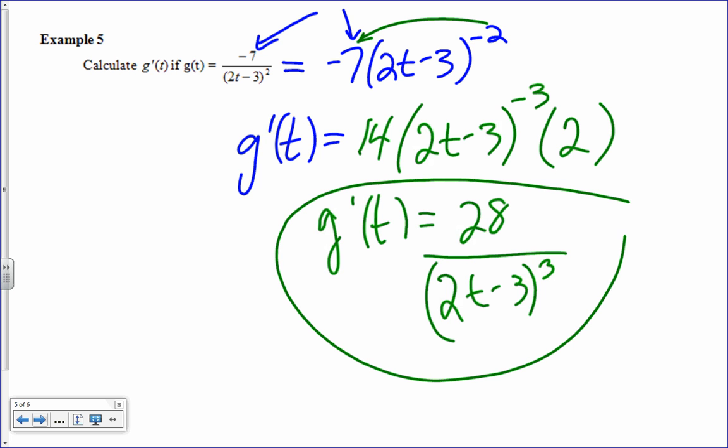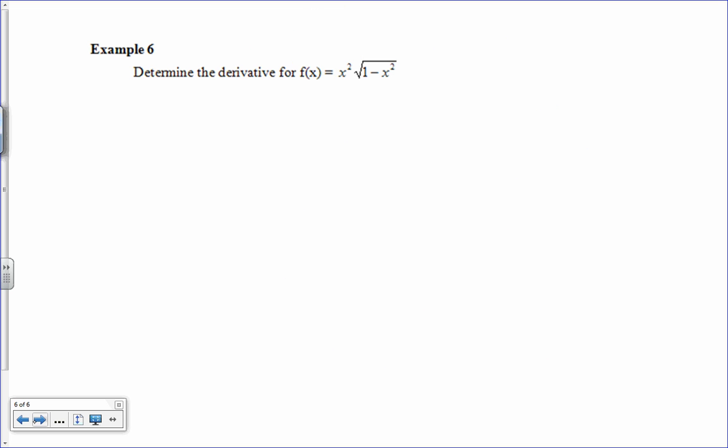Again, let's not lose what we're finding here. We're finding a derivative which is going to give me the instantaneous rate of change at any t value that I want on the original. And all I have to do is substitute it into the derivative. Or really, at this point, I could put a particular slope that I want to find over here and find out what t value would give me that slope. And probably the most common one we want is 0, and you'll find out why as we go throughout this year. Questions so far?